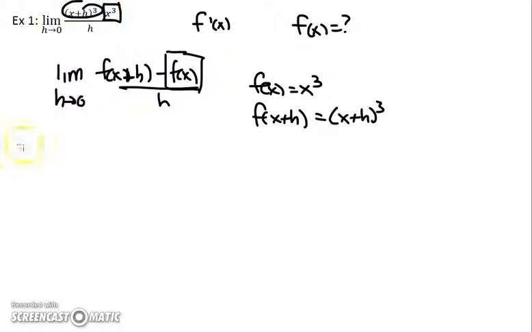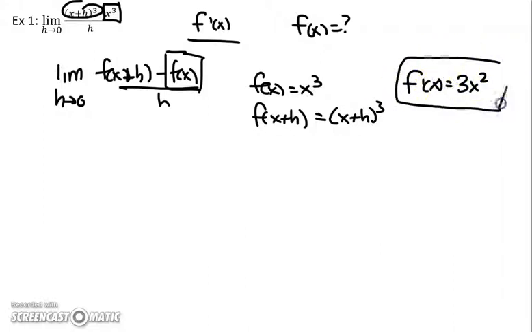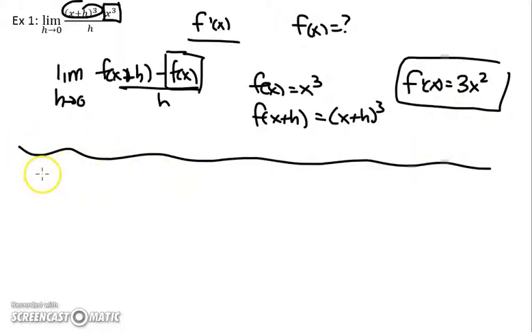So what we can do now that we know f of x, and we know this is looking for f prime of x, we just take the derivative. F prime of x is equal to 3x squared, and we're finished. Now, if you don't recognize that, there's another way to do the problem. Well, there's a couple of ways, but there's a shorter way to do the problem.